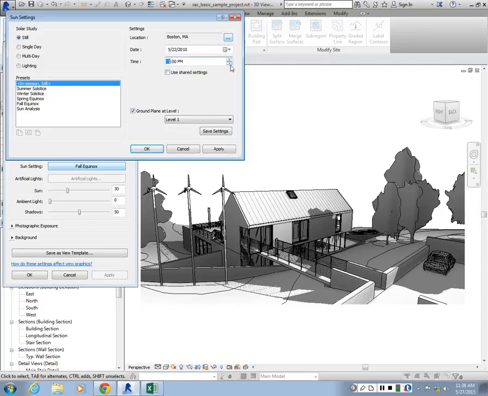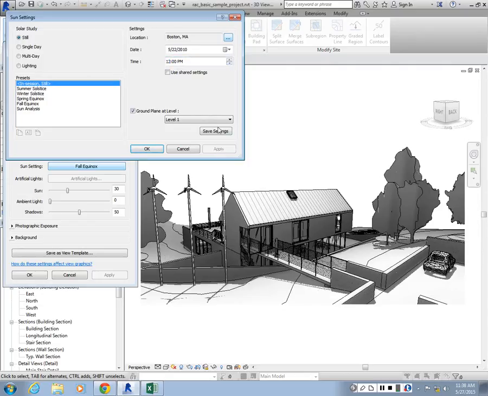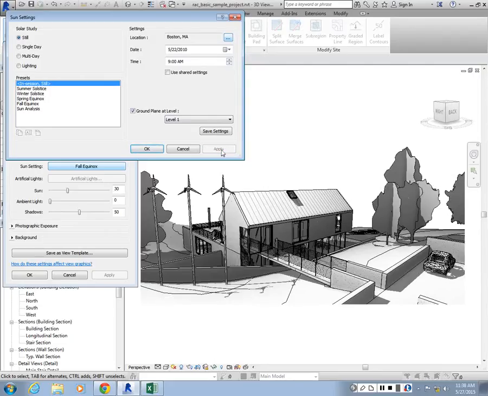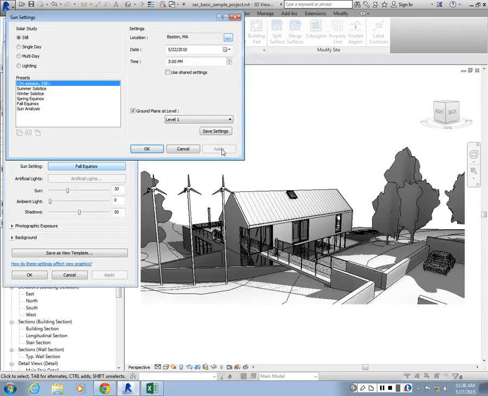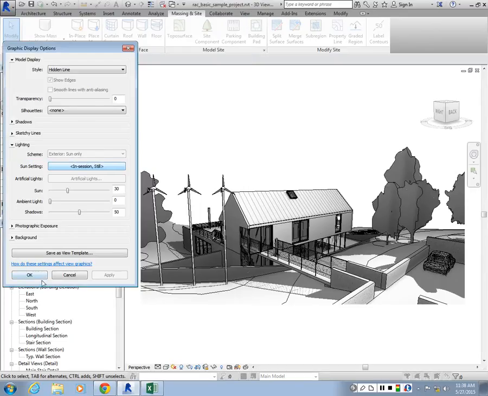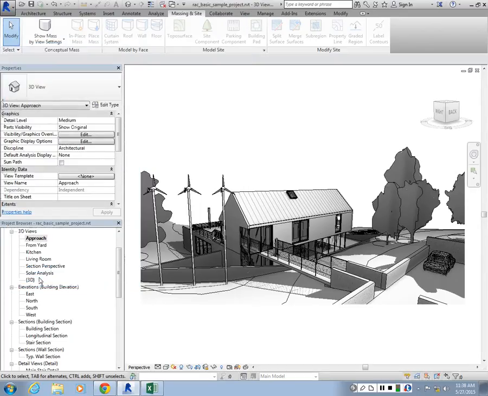That's not bad. Let's do 12 o'clock. What about morning? Morning light is coming from here. Let's do 3 o'clock. Okay, I hit OK. Hit OK again. And then you can also use this view.